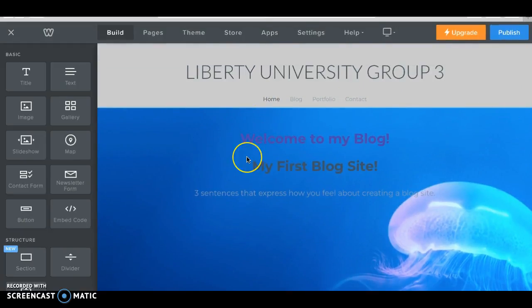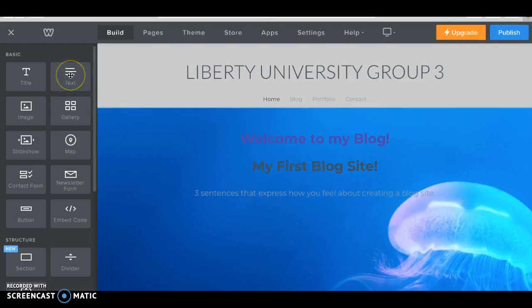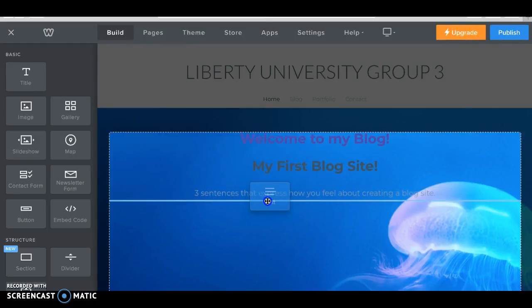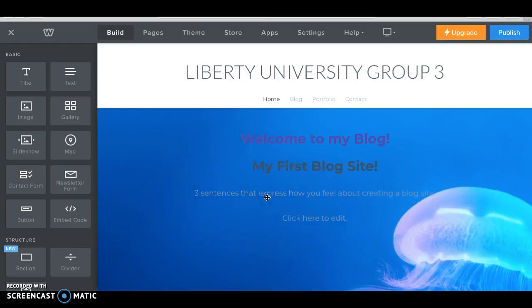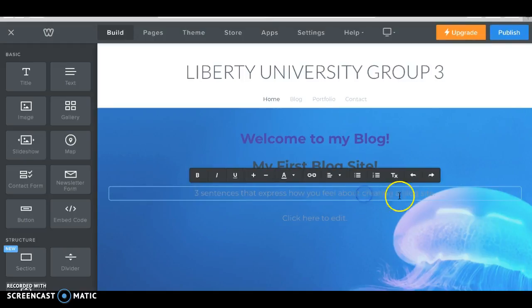Okay. So now what I want you to do is I want you to click on the text, and then I want you to drag it into your blog. And once you drag it, you can go ahead and release it. And then you have your texting bar that comes up.